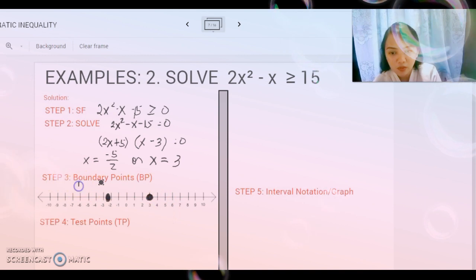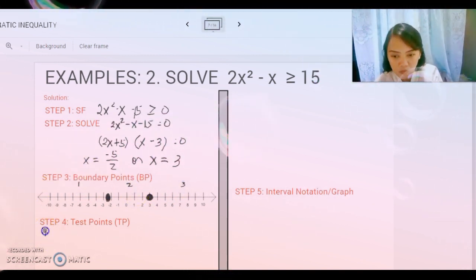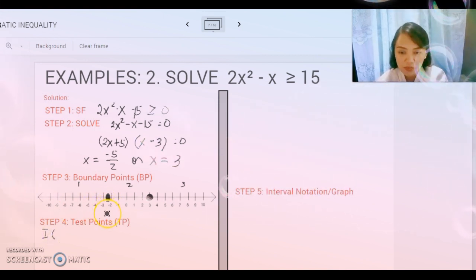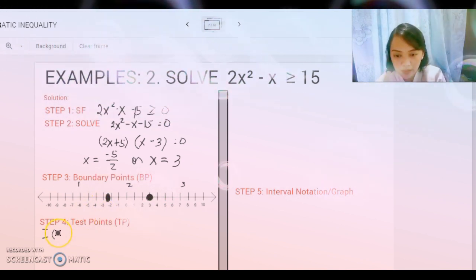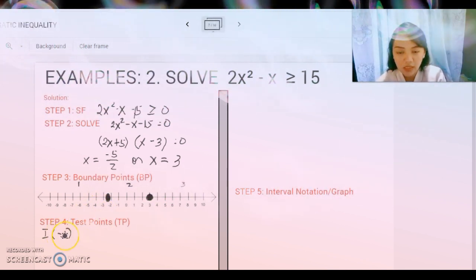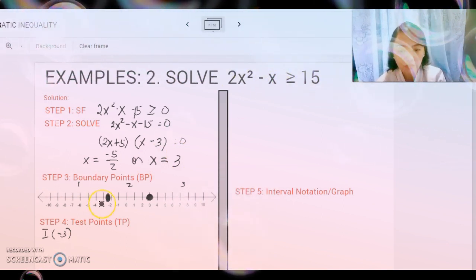Okay. So, meron tayong region 1, region 2, saka region 3. So, sa region 1, ano ang points na gagamitin natin? Kahit ano dyan. So, sabi ko nga para mas madalian kayo, yung pinakamaliit na number ang gagamitin natin. So, pwede natin gamitin si negative 3. So, si negative 3, isa-substitute na lang dito sa original equation.